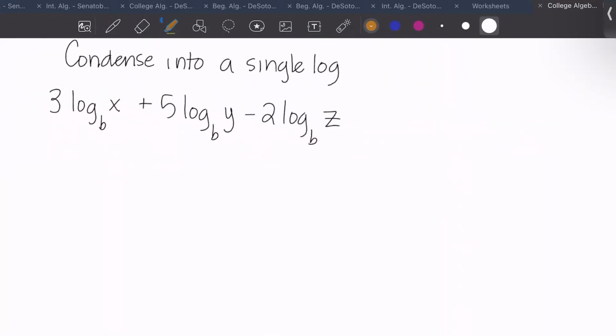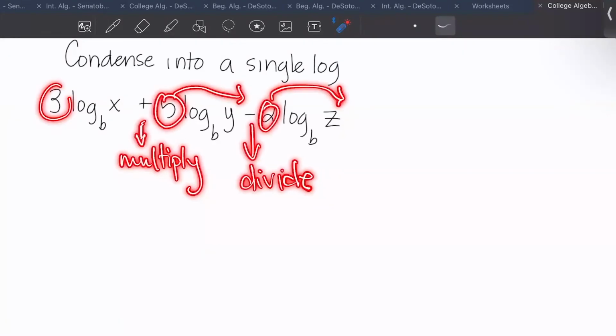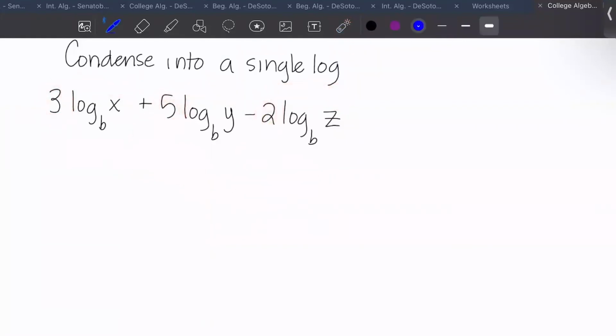All right, well, here we have some addition, we have some subtraction. So these two are going to be multiplied. This tells you to divide. These need to go back as powers. Once you've identified all that, you just have to take the steps to do it. Start with your powers, move those back.